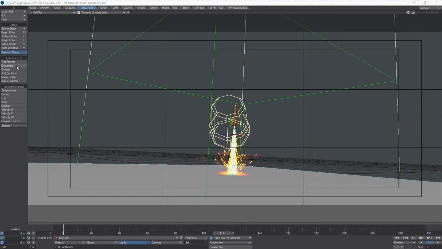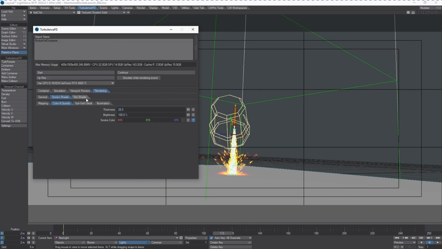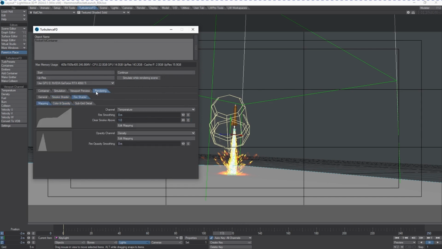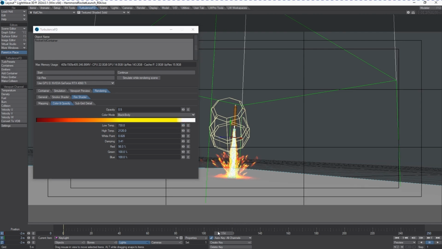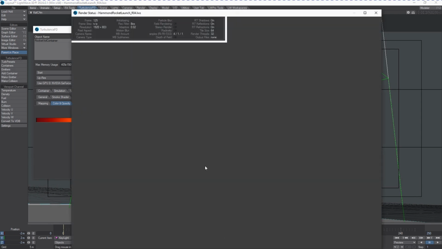Let's go back to the containers. Again, this is what this OpenGL view is so good for, because you can make these changes really quick and get pretty much where you want to go. Let's take that dampening, more hot, more cold. Just think of that like a compressor. Make it a little bit more red. Way brighter. Let's pull that hot amount down a little bit. Let's turn that minimum amount up. Let's go down the animation a little bit. Woohoo! And take another render.